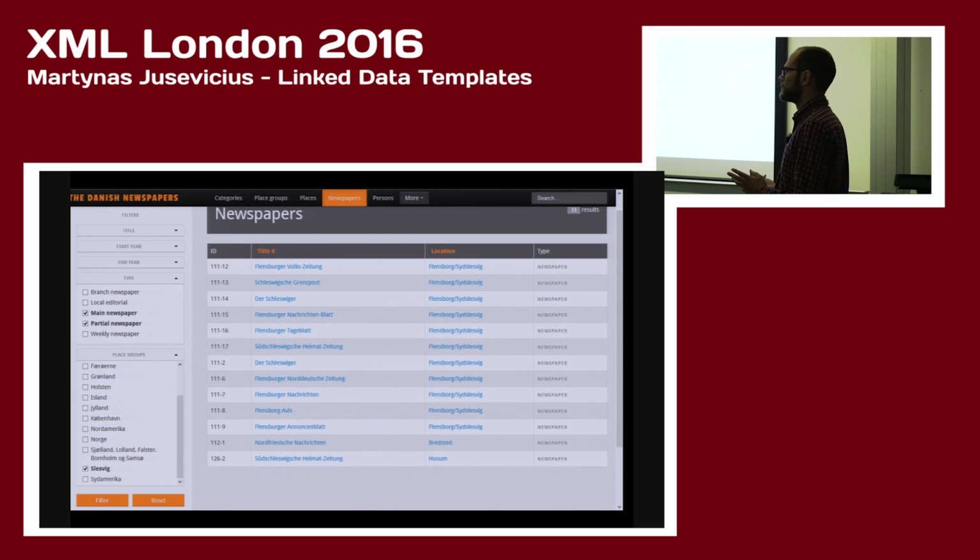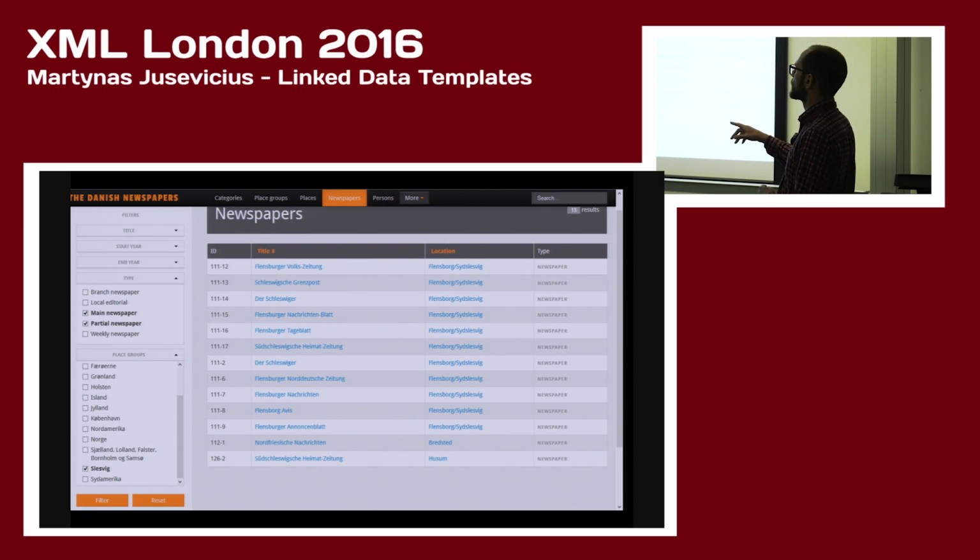Also, usually the clients need search, either structured or text, or both. And they need a custom interface and custom structure of the web page. So both things are on display here, SPARQL and XSLT, but this is behind the scenes.